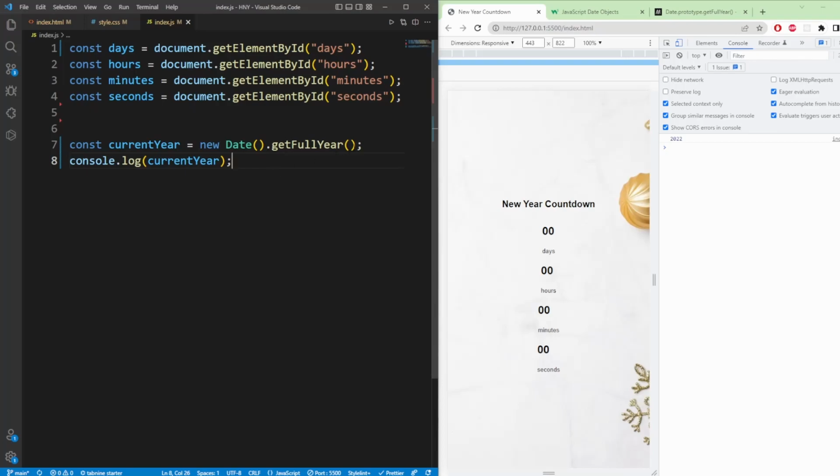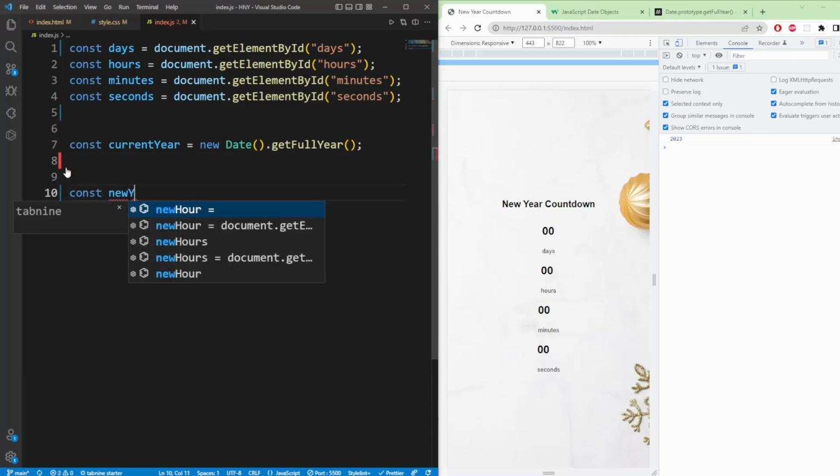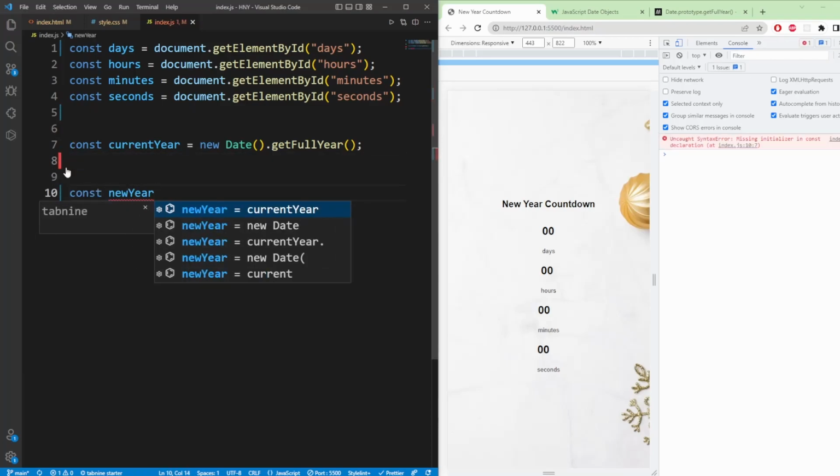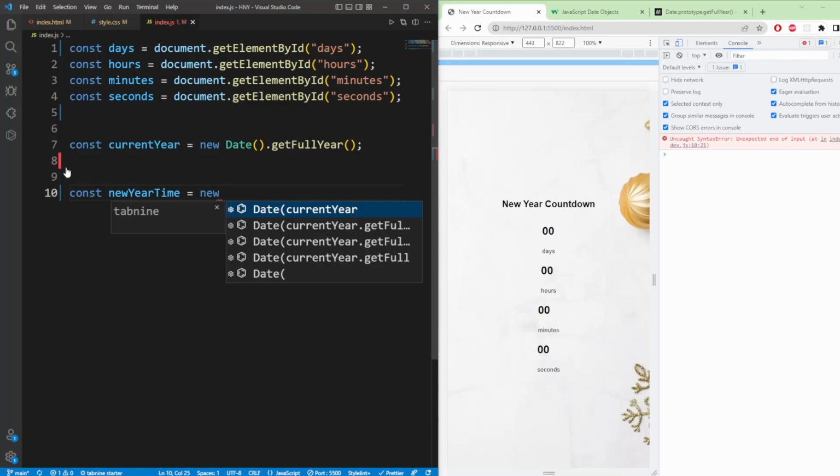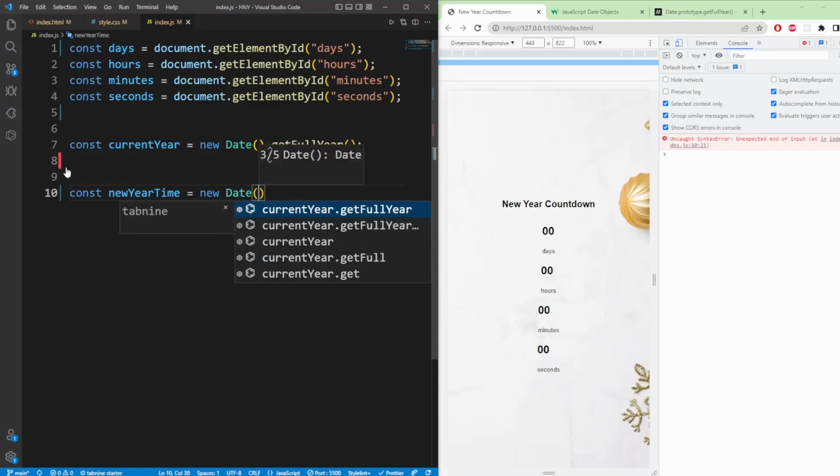So if I add 1 with that, let's just say current year plus 1, I'm going to get 2023, which is next year. So we are going to use this method. Now constant new year time is going to be new date.